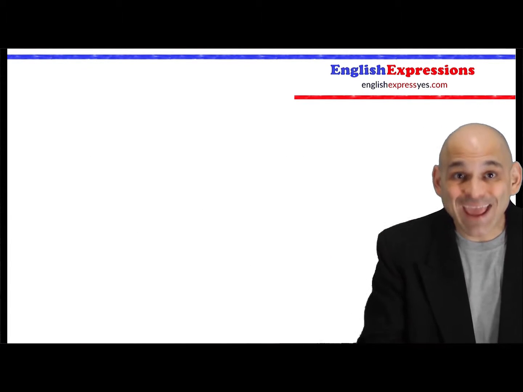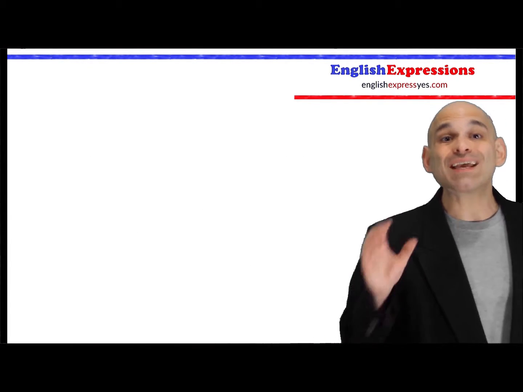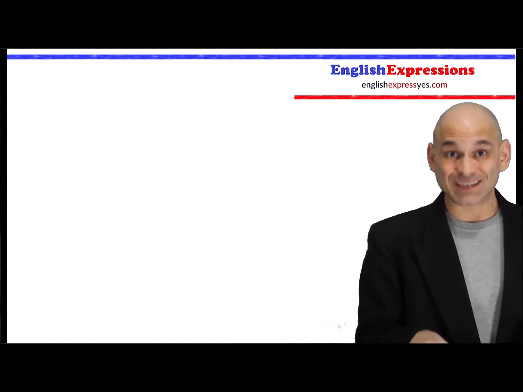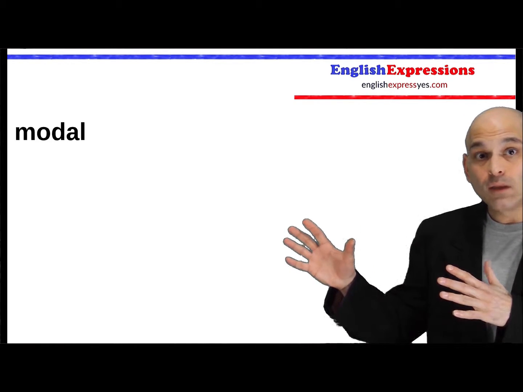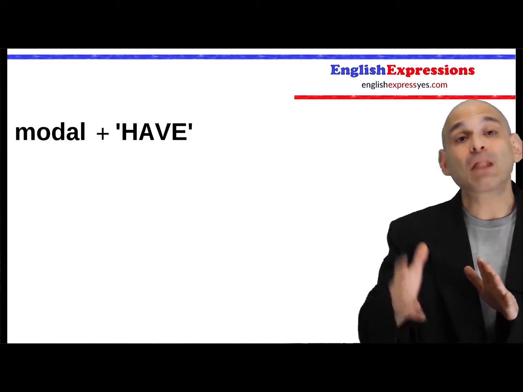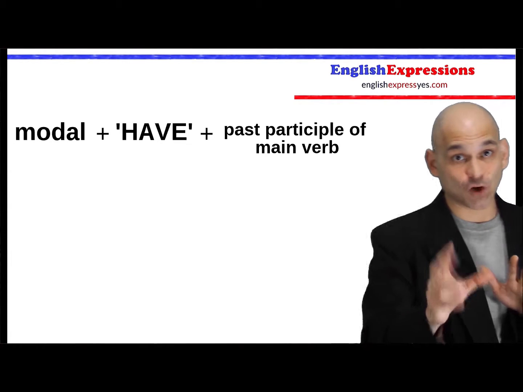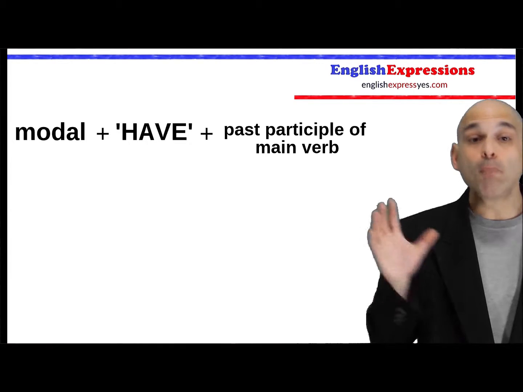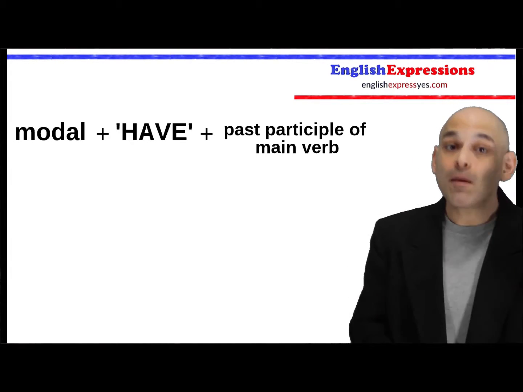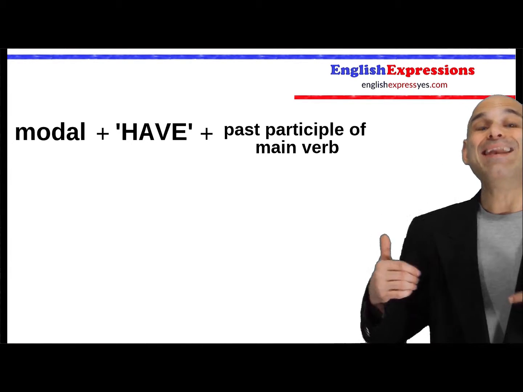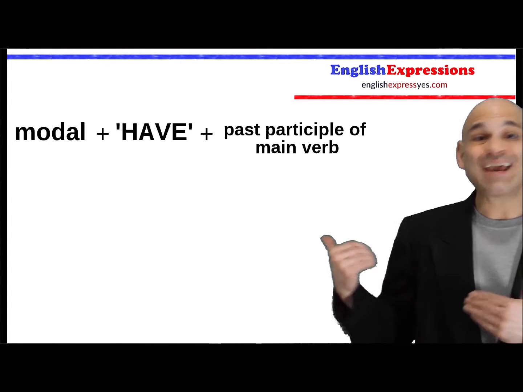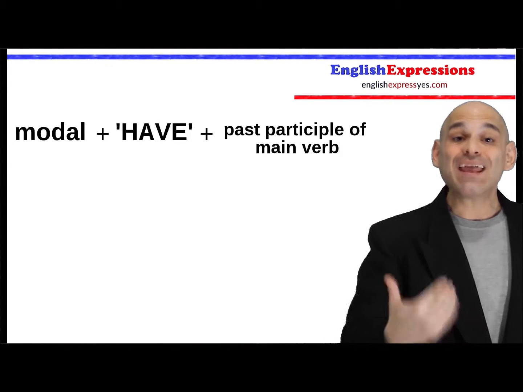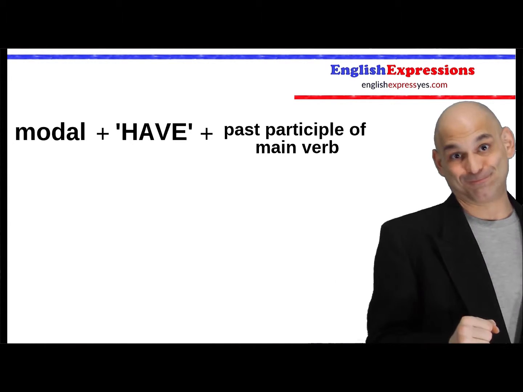All right, today we're going to look at modals in the past. Okay, so the grammar pattern we're going to look at today is modal plus have plus the past participle of the main verb. Now, this grammar pattern will allow you to use different modals to describe past events. A native English speaker does not say a modal in the past tense like this, okay? A native English speaker will use schwa, you see?